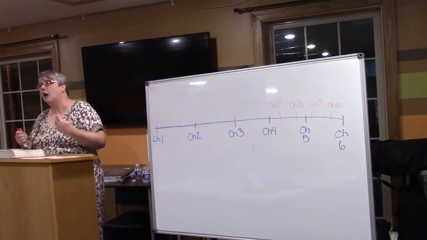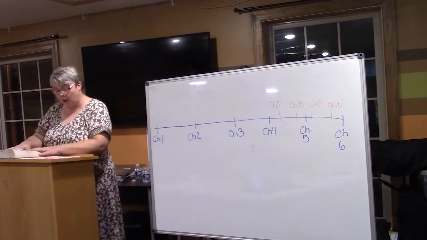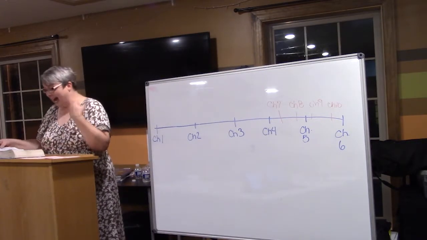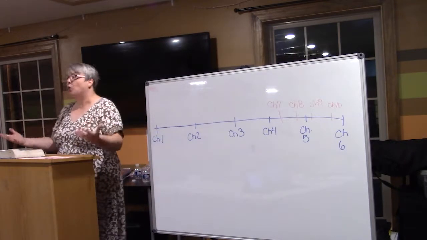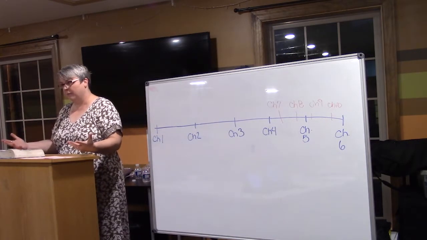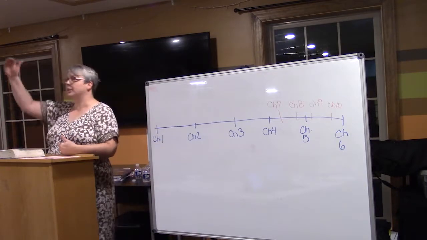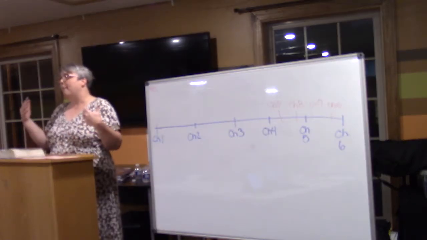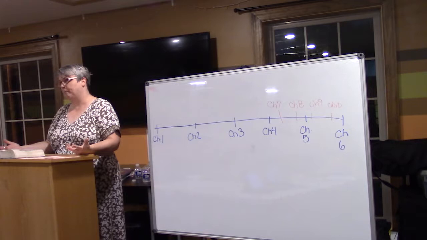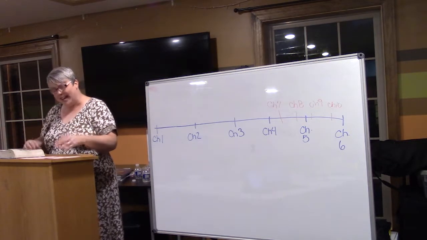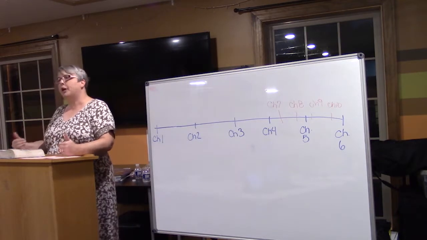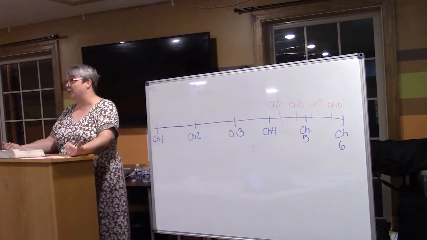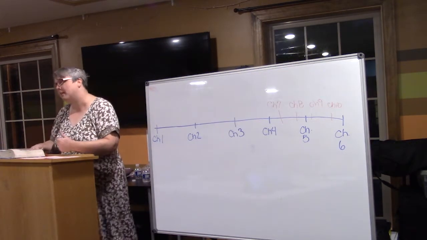Now what we have to think about is because they're talking about these latter days and these days yet to come, Persia's already there. Greece has not come yet. Greece is kind of next on the statue. Persia's already there. So is this really Persia that he's talking about? Or could it be a picture of something else that was being represented by Persia?